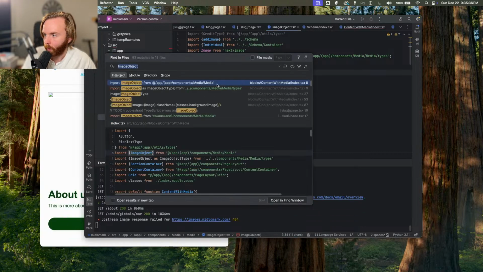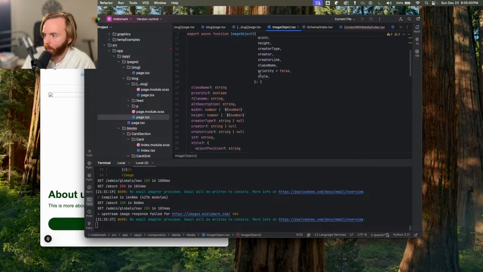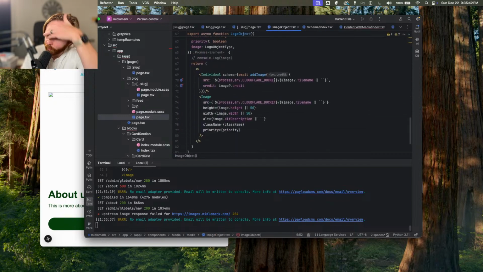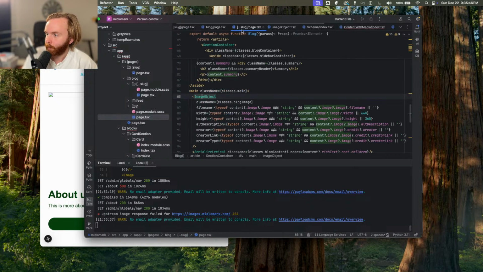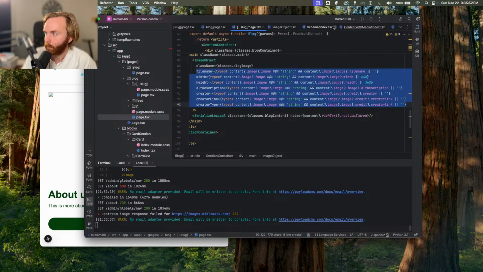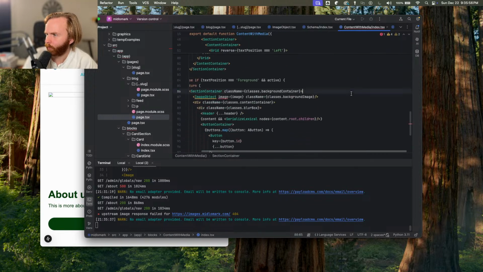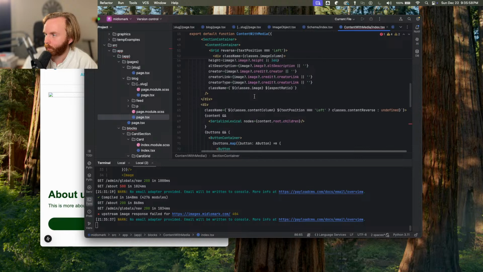We'll look for our next victim of fixing this. Oh, that's our image object. We need that. So let's take this image object and then go back over here. Content with media should be fine now, right? Oh no, I didn't fix it all the way.